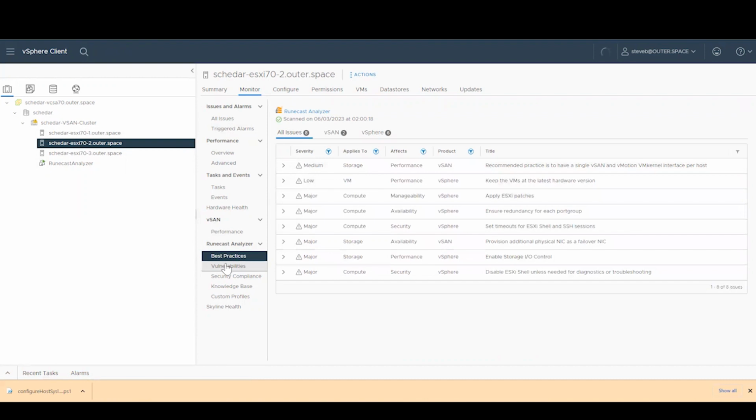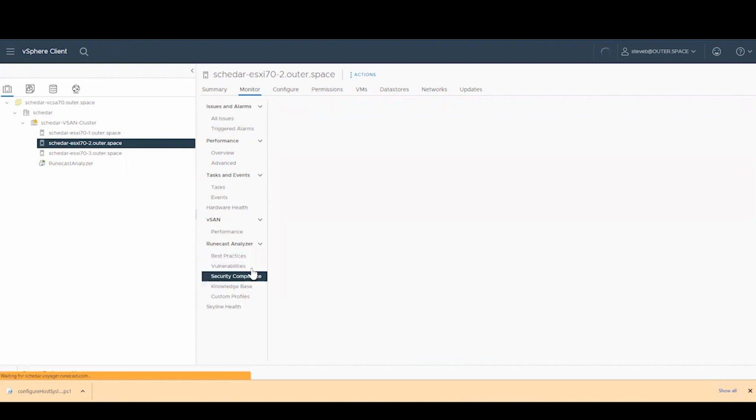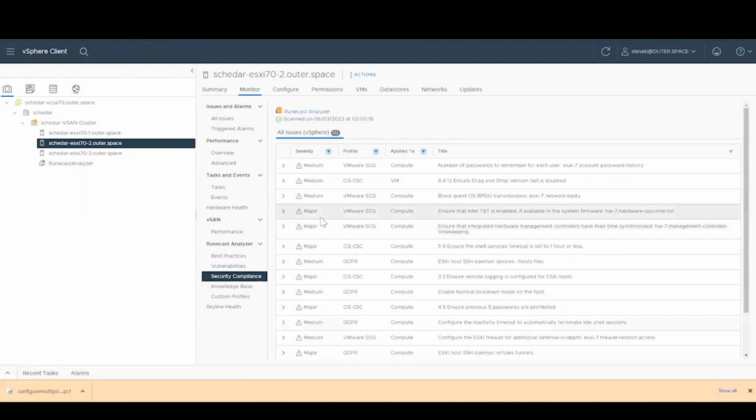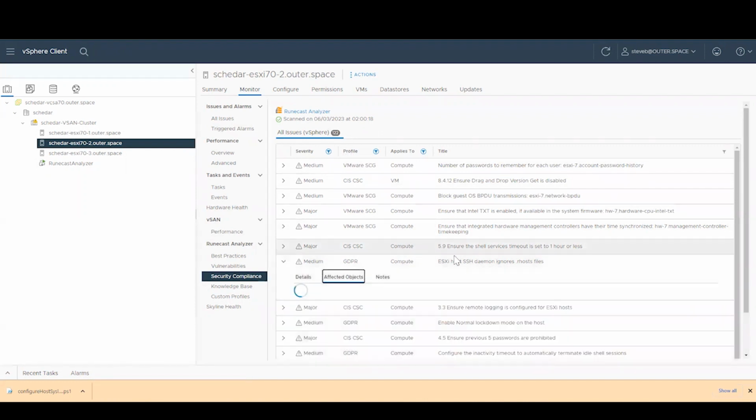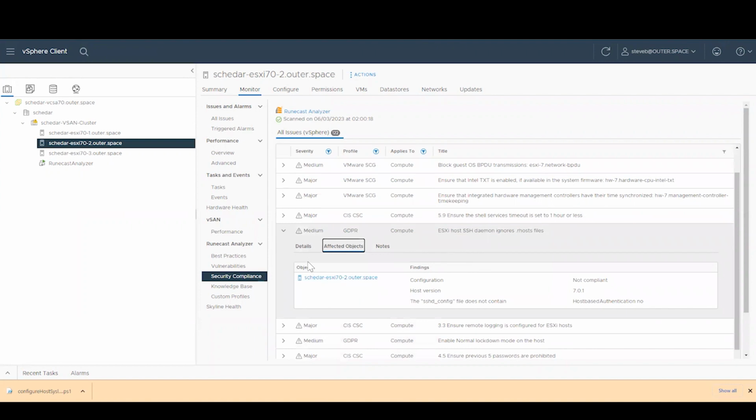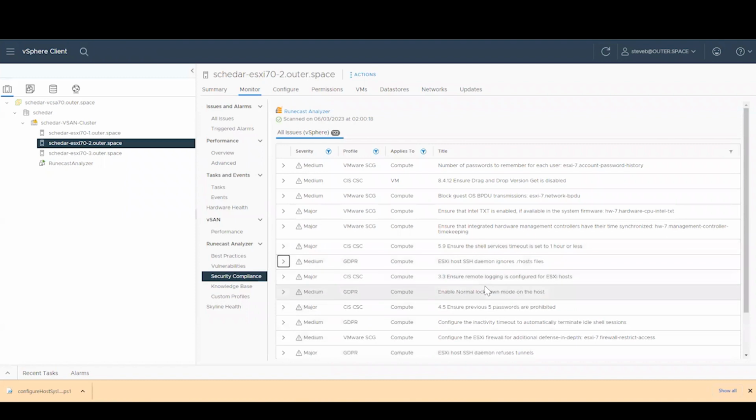And again, it's the same with vulnerabilities and any of the security compliance frameworks that we've selected here. There are the different profiles, and you can see where we're compliant or non-compliant. So configuration is non-compliant.